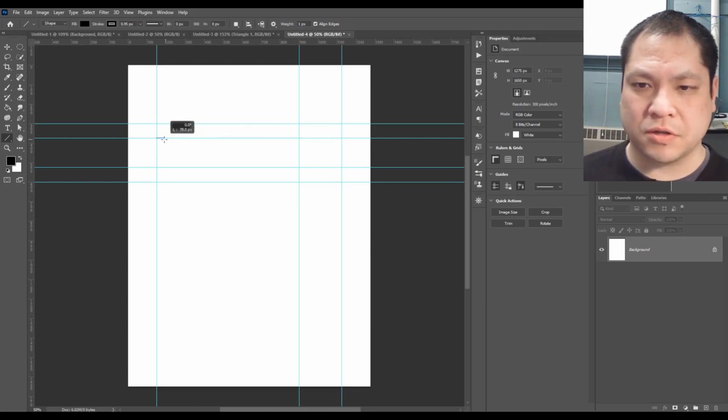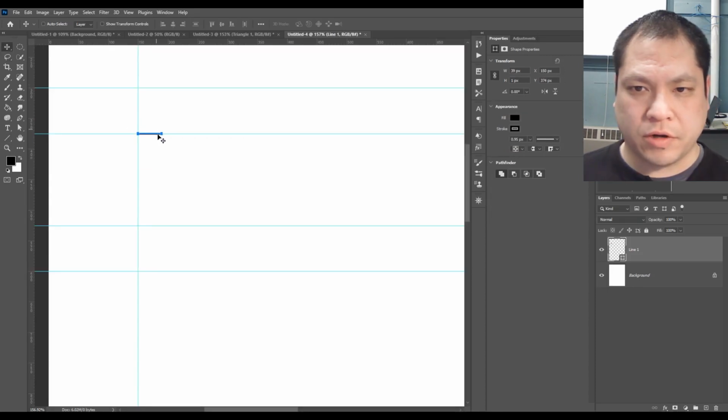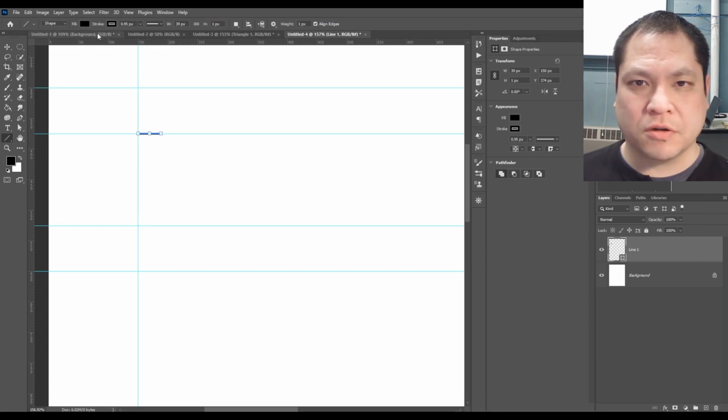No, actually, it's very small, right? Okay, so I have my line here. I want to make it nice and fat. The controls for that, oops, I got to go back to my line tool. The controls for that are up at the top here. You can see shape, fill, stroke, and this is the stroke width. I want to make that nice and fat, so let's say 20. Okay, there we go.